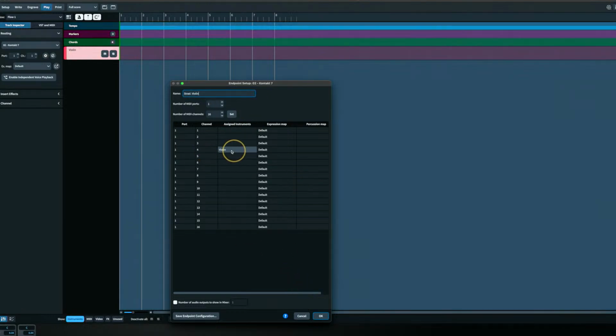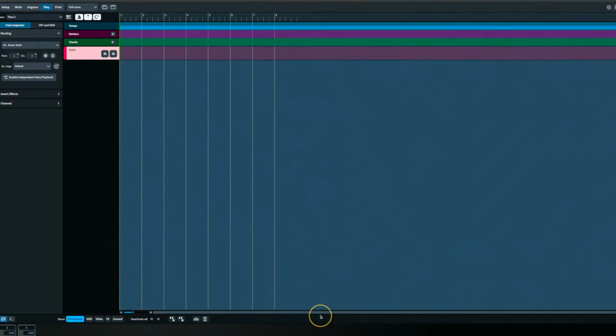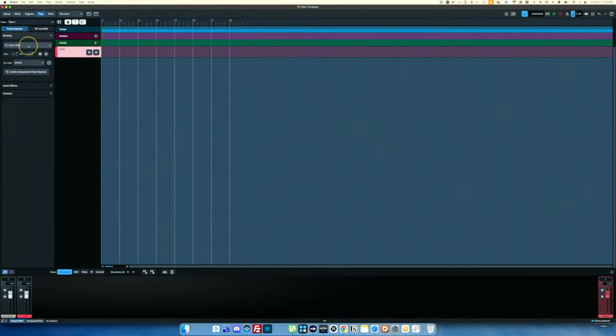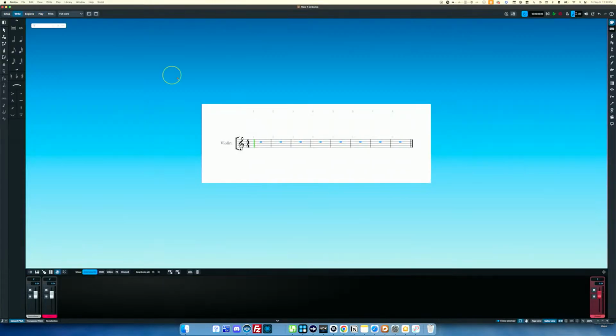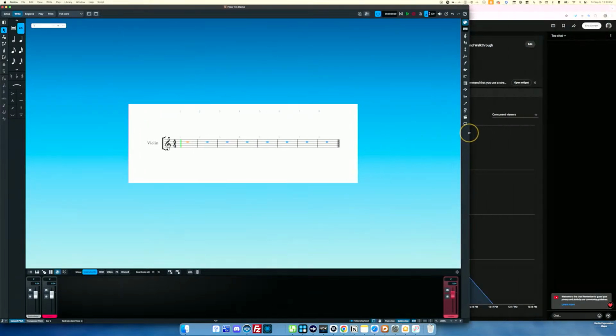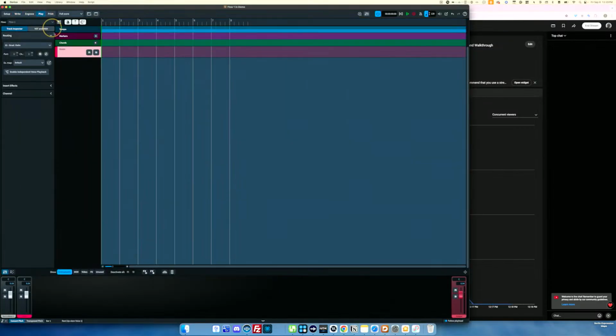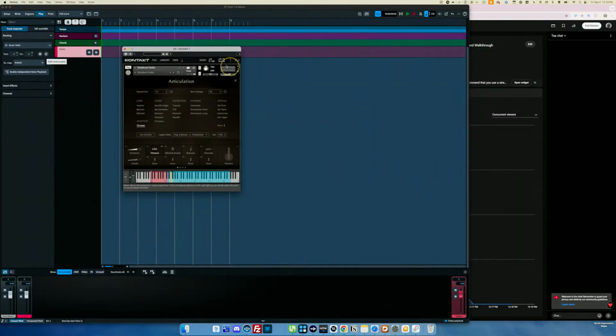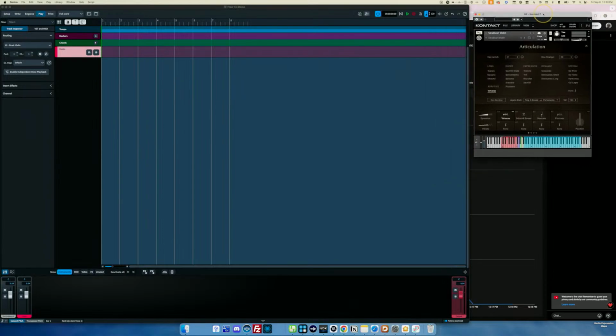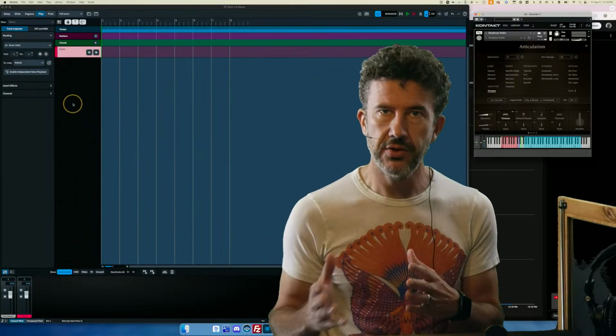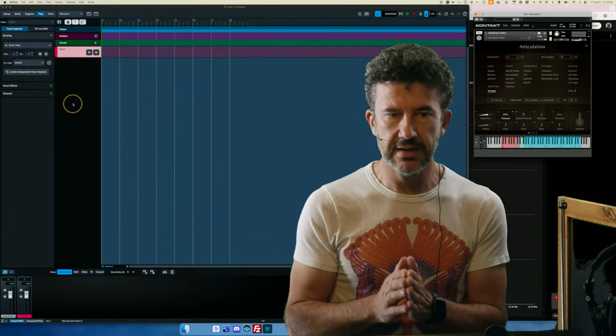You can see that it's on port 4 or channel 4. That's neither here nor there really. What I'm going to do now is just go ahead and check if I have sound. All right, so I have sound. And I'm going to open this window just a little bit, and make sure that this is open over here so that it's really easy for anybody watching this video to follow along. Okay, so this is how you load an instrument. Hopefully everybody knows that. This is the first step.